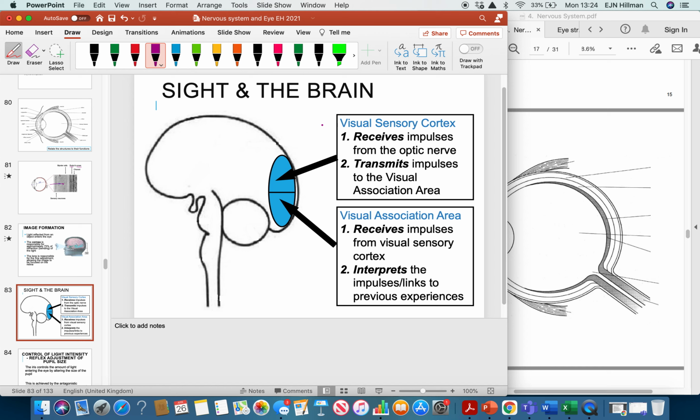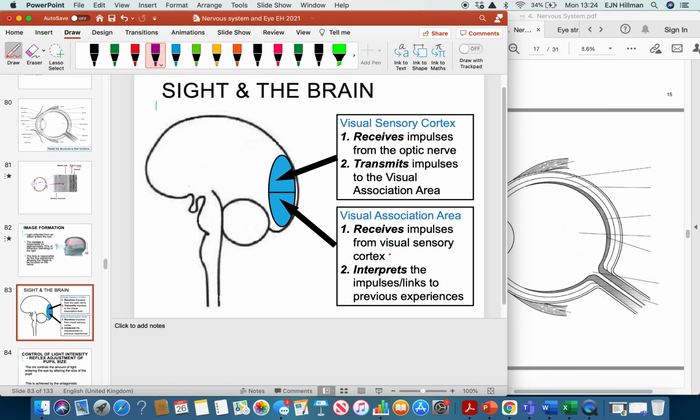So the brain contains this visual cortex. The first part of the brain that is stimulated is the visual sensory cortex, which receives impulses from the optic nerve. It will then transmit impulses from the visual sensory cortex to the visual association area.